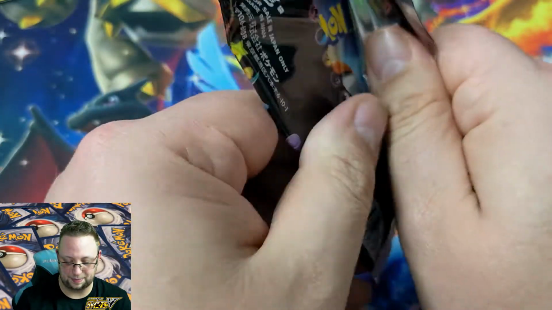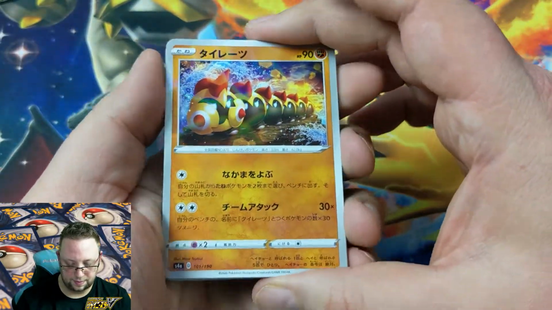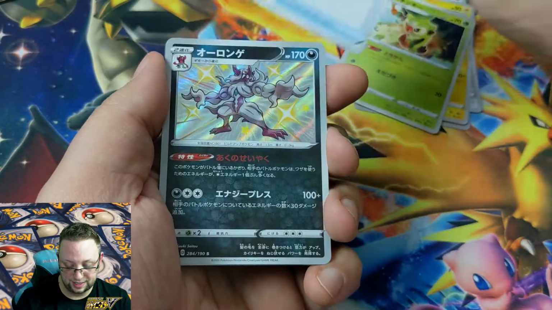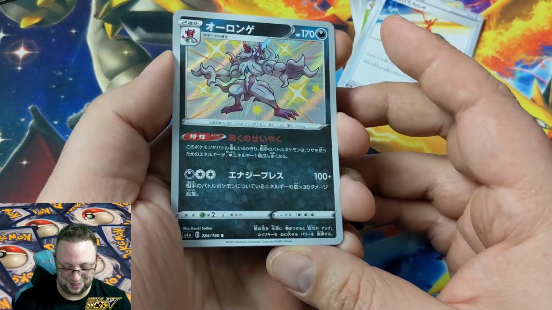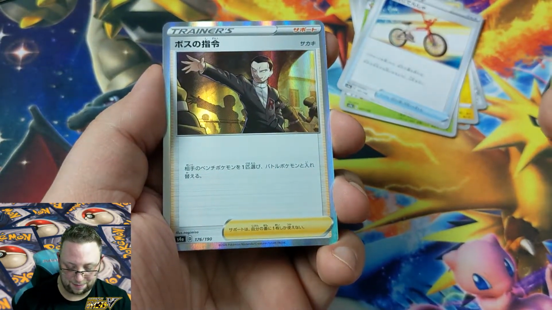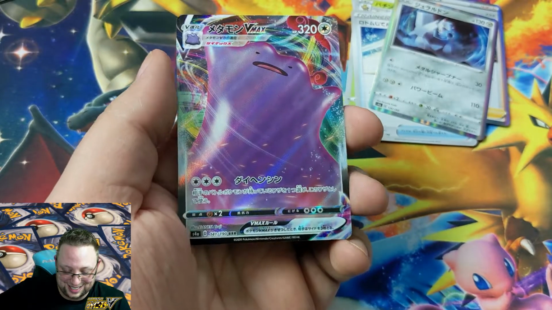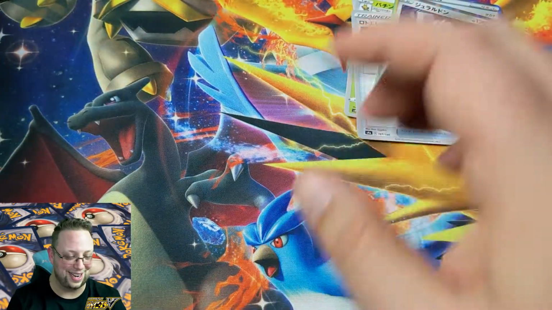Two packs left. This is looking pretty promising. I don't think we've come across many of these cards before. Ooh. That is the shiny Grimmsnarl. Very cool card. I am happy with that all day long. And there's our first holo. Our second holo. And it's the Ditto VMAX again. Oh, Ditto. You're killing me, little buddy. You are absolutely killing me. Ditto VMAX. Once again.